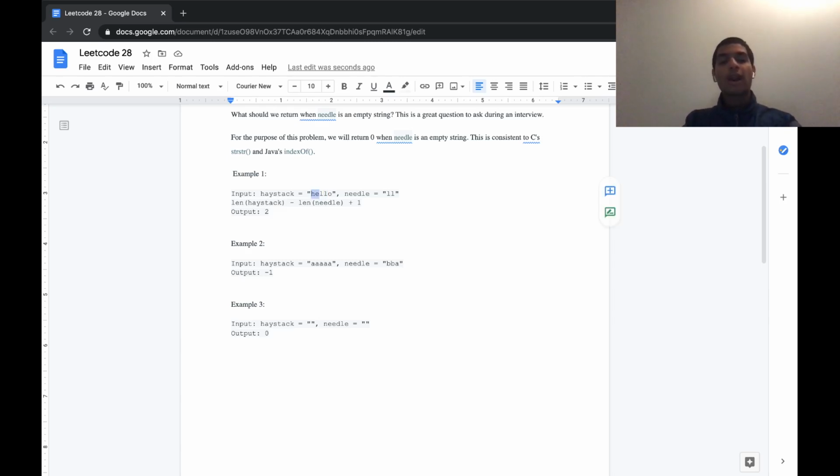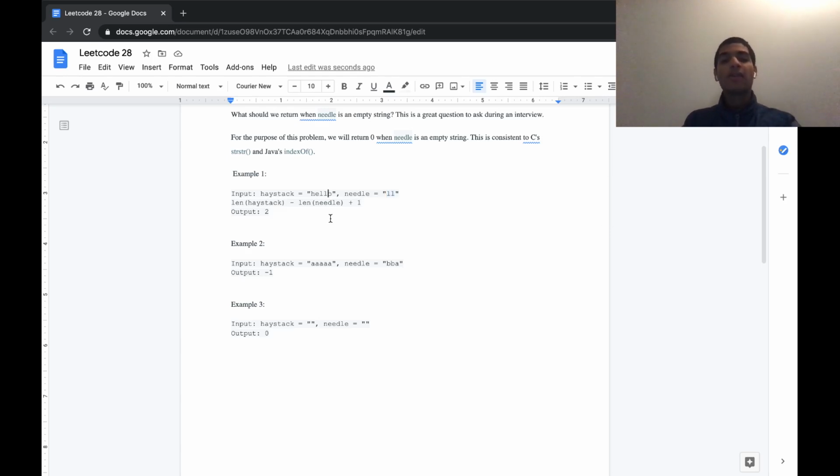If we look over here, our hello haystack is of length 5, and our needle is of length 2. We also know that the last character we want to compare is the second L, because anything after that, the length of our substring is going to be less than the length of our needle. The length of our haystack is 5, the length of our needle is 2, and 5 minus 2 gives us 3.